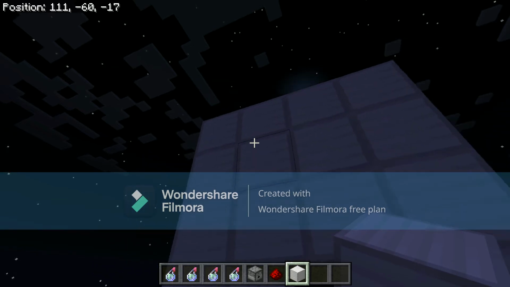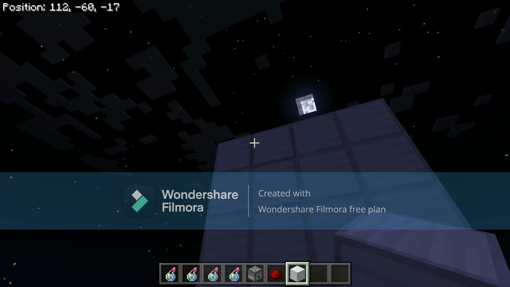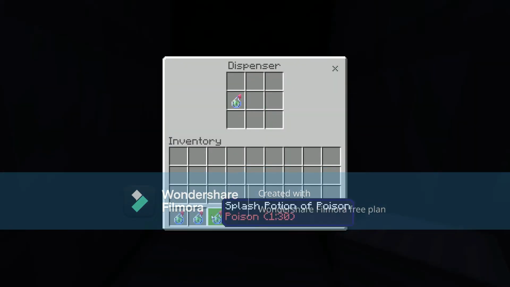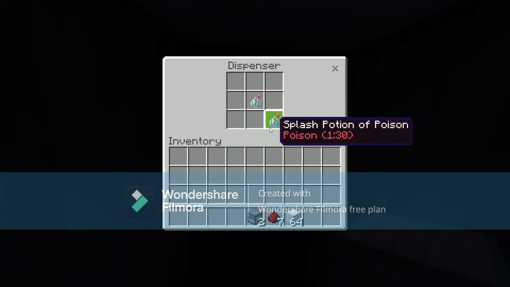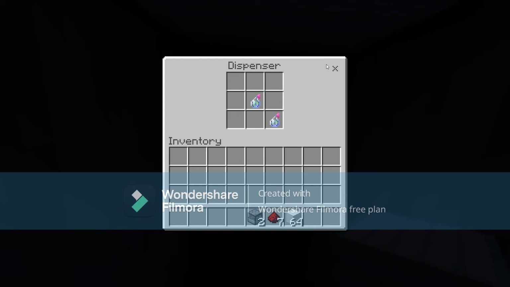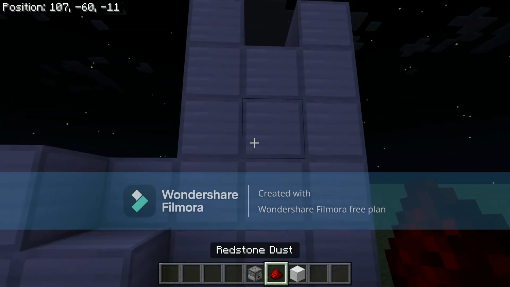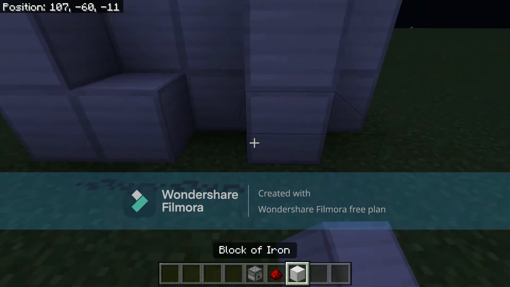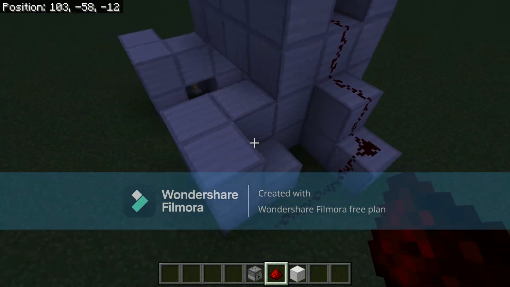Alright, when you've done that, add the splash potions in, two in each if you have to, or how much you want. Alright, so when you've done that, two in each. Add that there, just like this. Add a bit of this, so you make a little ramp. Just like this.